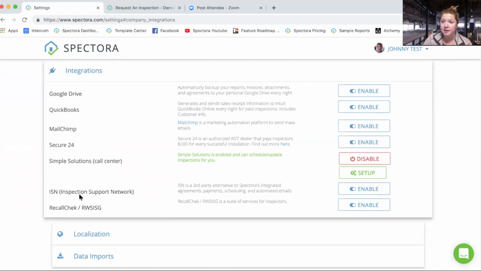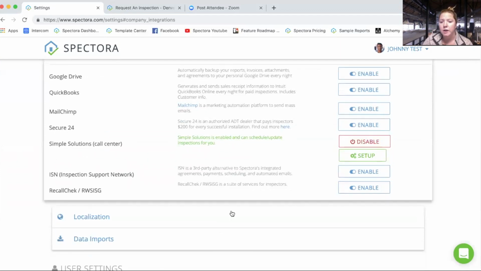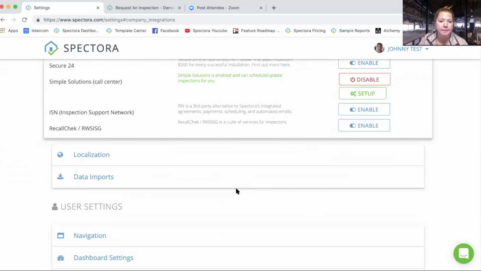If you do want to stay with ISN, we get it. Whatever's best for your business. We do have an integration with them that makes them take care of all your business stuff, and we just become a report editor. So you would schedule agreements, payments, everything through them, and then you can still use our report writing software in the app, and then you would publish through ISN. And so you can do that if you would like. And we've got an integration with Recall Check, which sends the client's information over when you hit the button over to the Recall Check app, but then you would still use the Recall Check app to check the serial numbers and stuff like that.